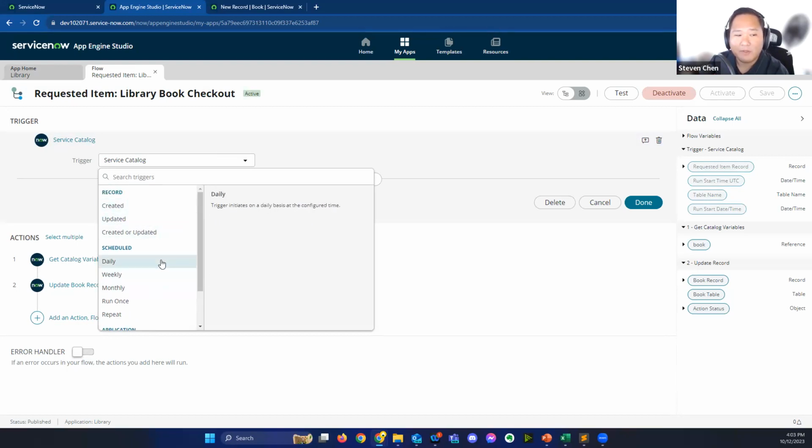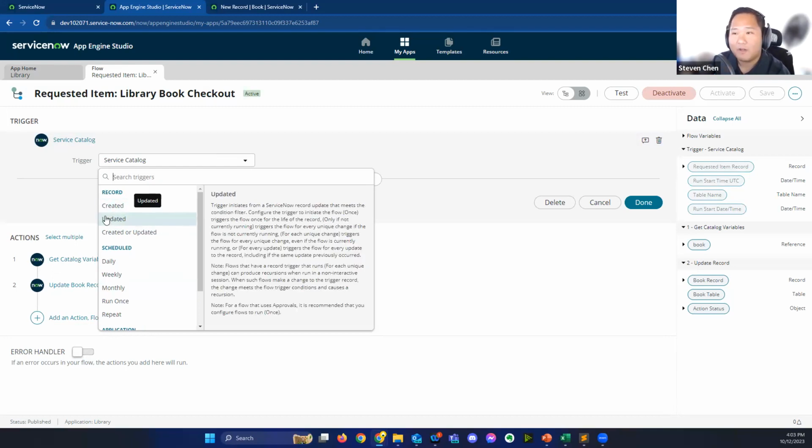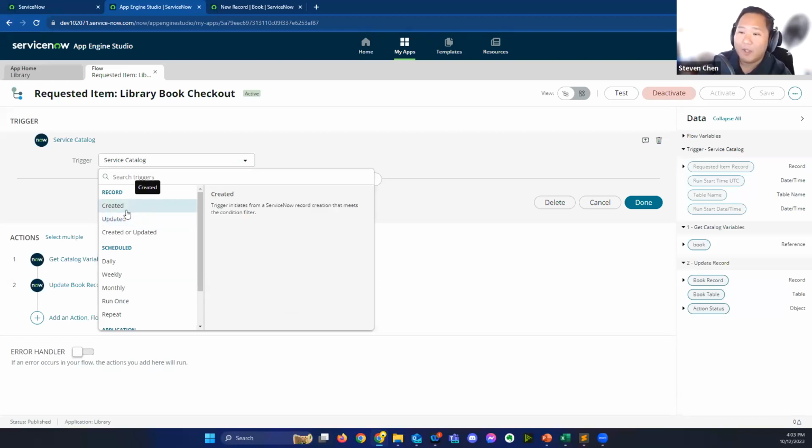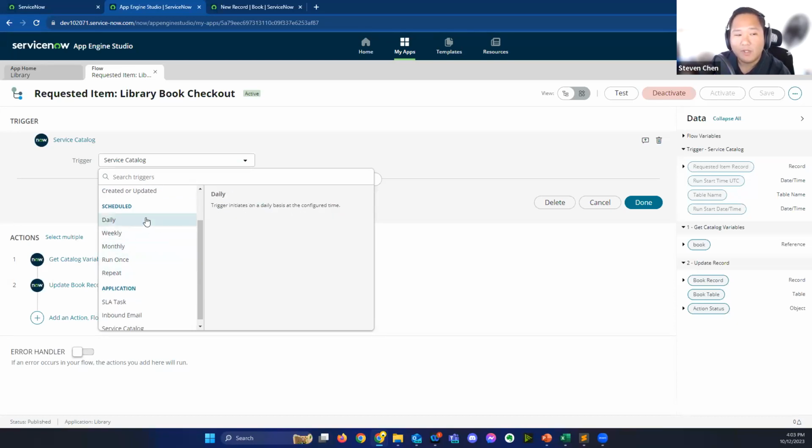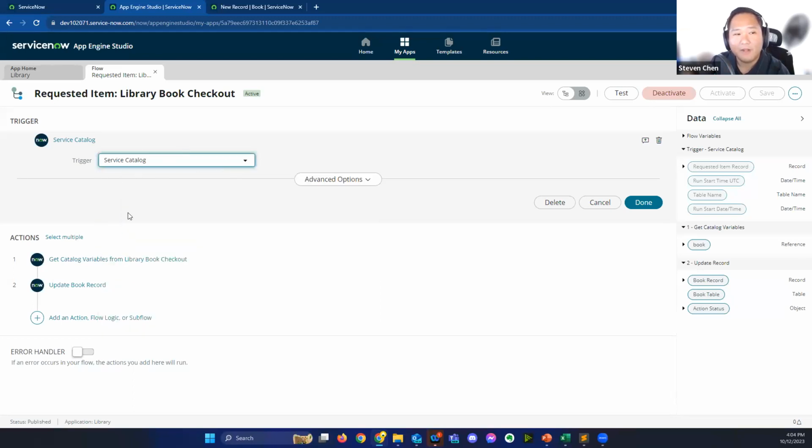But you can also create other types of automation. You can have triggers based on whenever a record is created or updated. For example, if I were to create a new book, I could create an automation that would set certain values of that book record in a certain way. Or you can do a scheduled job. You can say this is going to be a weekly job or a daily job where every day it's going to check the status of the book and send an email. Maybe you have a due date on that book when it should be returned. If a book has been past the due date, you can send a daily reminder to the person who checked the book out that they need to return the book to the desk. Those are other ideas that you can create from the Flow Designer.